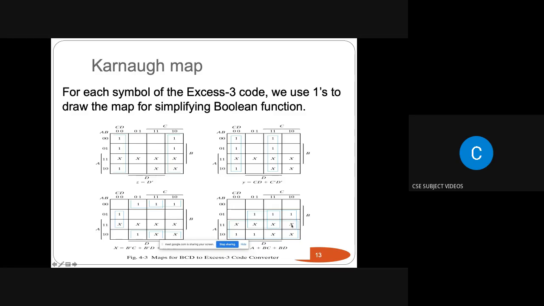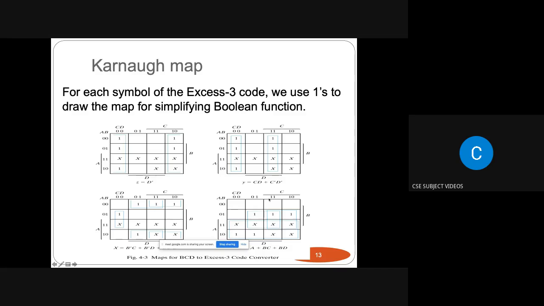So for this octet possibility, the column variable becomes 1 and the row variable B plus B dash becomes 1 and the remaining is A. So the first term we are having is A, and for this quad we will be having A dash plus A becomes 1, remaining is B, and here C dash plus C becomes 1, remaining is D. So we'll be getting BD. This quad is BD, and for this quad it is B and C, BC. So the expression for W is equal to A plus BC plus BD.